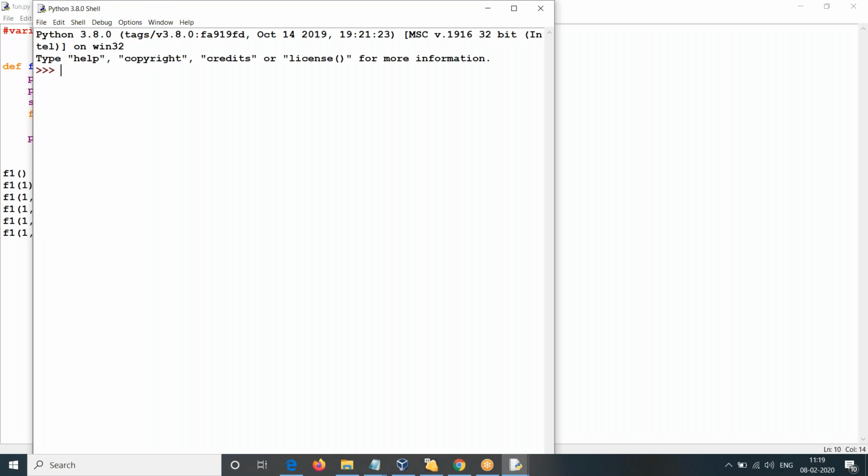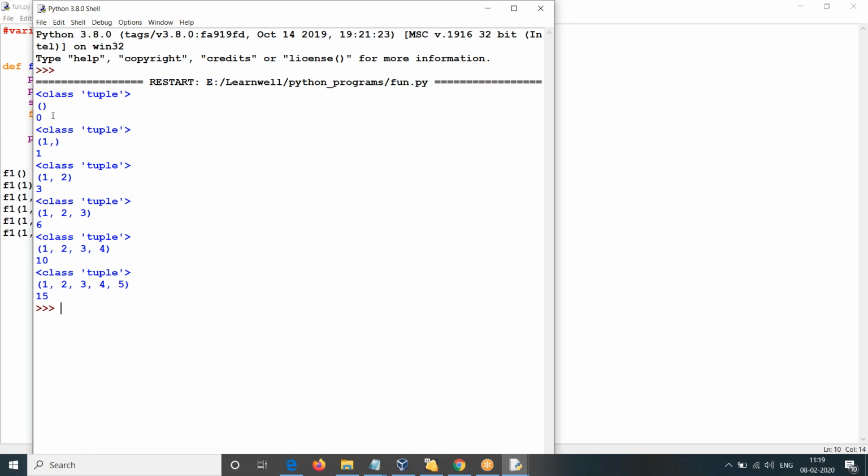The first one is empty, so it is taking 0 because I have initialized sum to 0, right? And for the second one, it is 1. For the third one, it is 3. For the fourth one, it is 6. For the fifth one, it is 10. And the sixth one, it is 50. It's perfect, right? The flaw is you are trying to do the sum of numbers even when there is no element in the tuple. You see there?